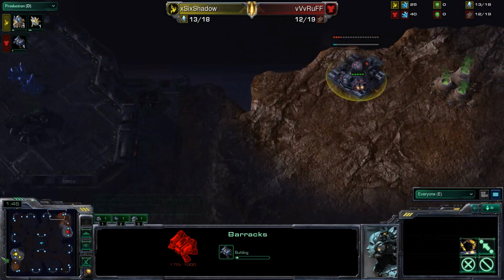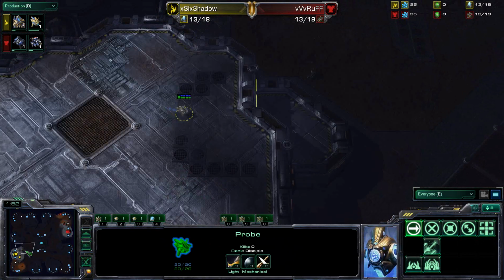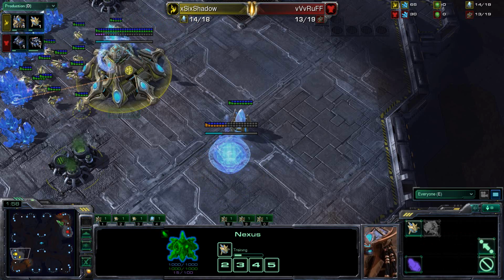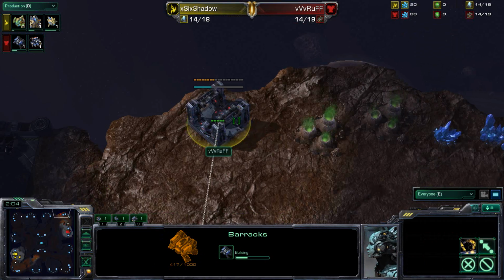Yeah, so opening up a little bit normal here. Both players, Shadow getting up his initial gateway. We'll see what his next production building is, whether he goes for another gateway like Hasu did in that early PvT, or whether he goes for a fast robo, or whether he expands quickly.